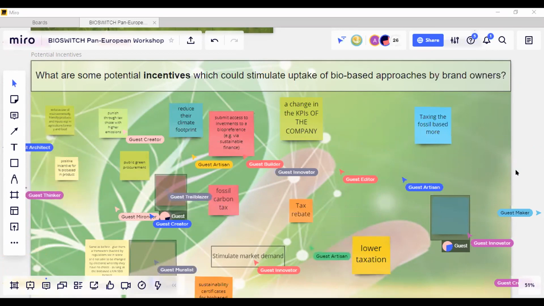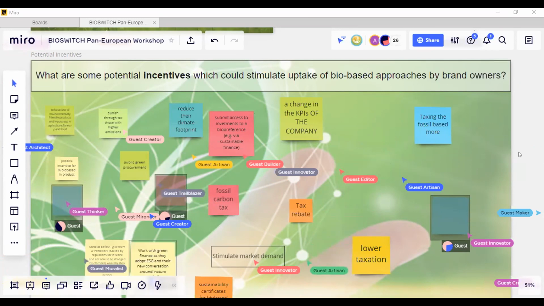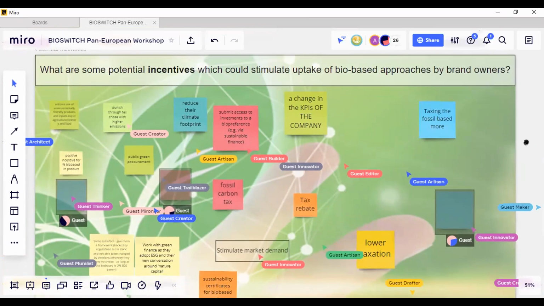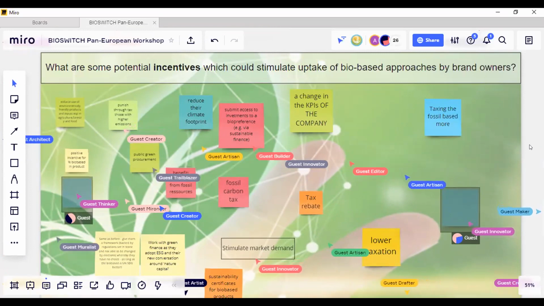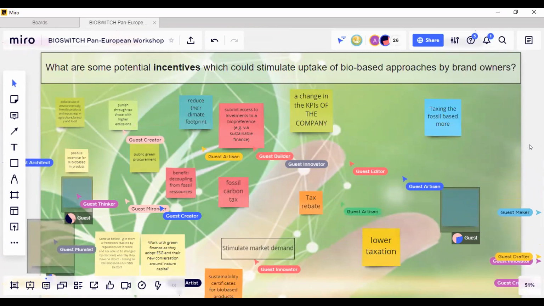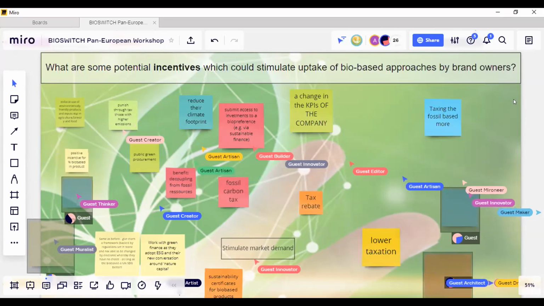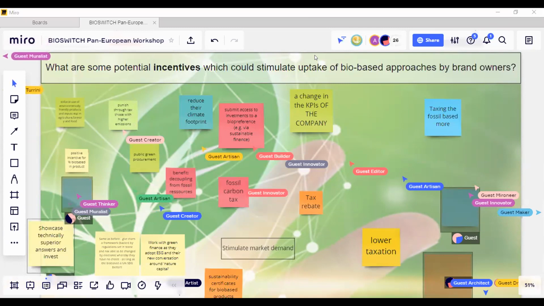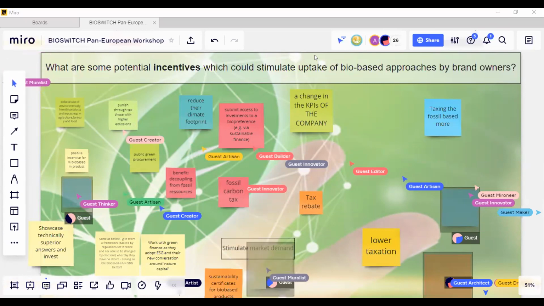Of course, the US being a single country, it works with different legislation than we have in Europe. Ideally, we could implement something similar in Europe, but so far we have not found how that could be done at European level. There is room for individual countries to push it. And actually, I know of some examples from the Netherlands where even regional governments are stimulating bio-based procurement. For example, the province of Zeeland in the southwest of the Netherlands.